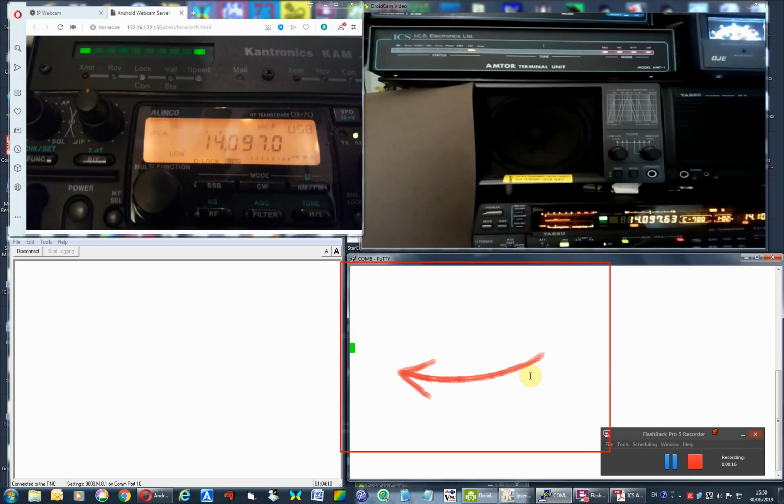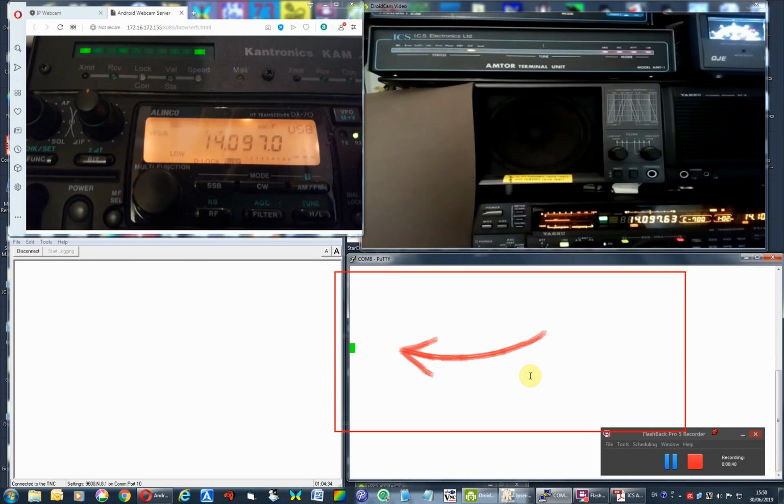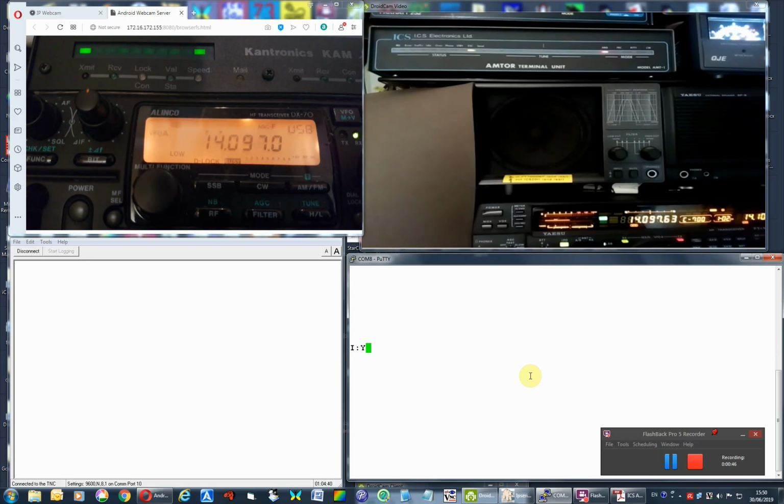If you type escape, the unit responds by scrolling down, basically. It's got a very limited set of commands. For AMTOR, you've got to set your selcall first. One of my call signs is YF3FCA, so I'm going to set the selcall for AMTOR, YFCA, with I, then YFCA, and it's all set now.